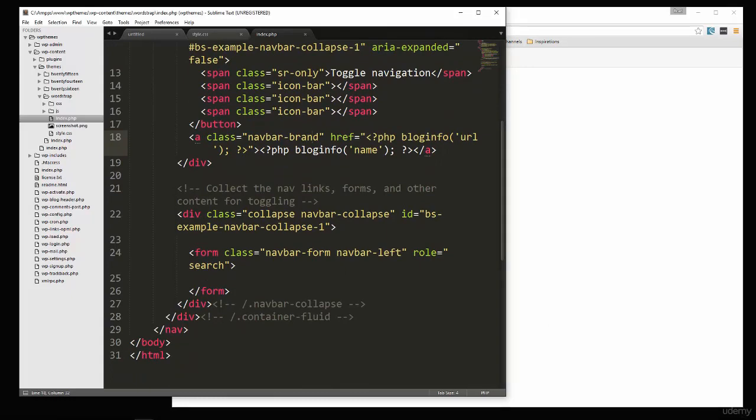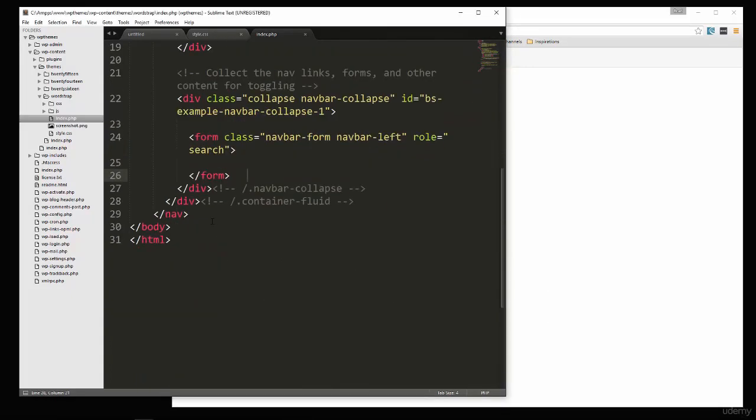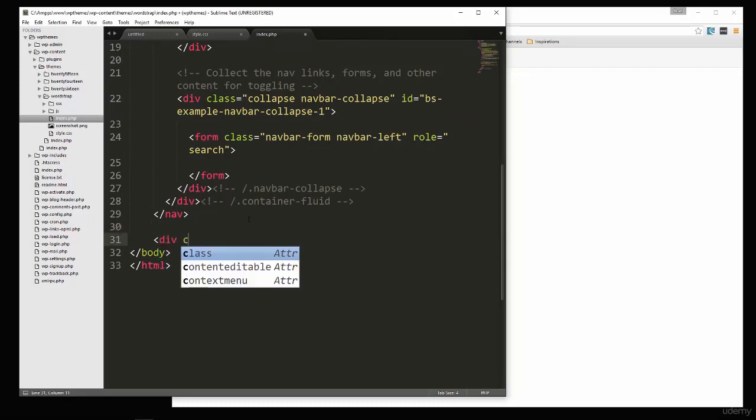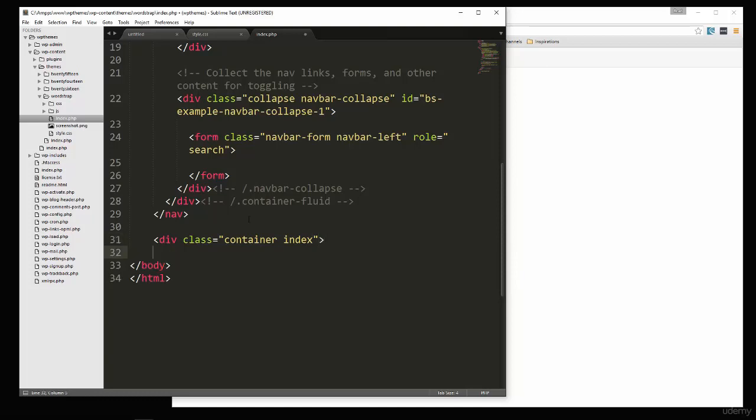HTML. Next thing we're going to do is go under where the nav ends, and we're going to create a div, and let's give it a class of container and also index. And then in here we're going to have a row. We're going to use Bootstrap's grid system.